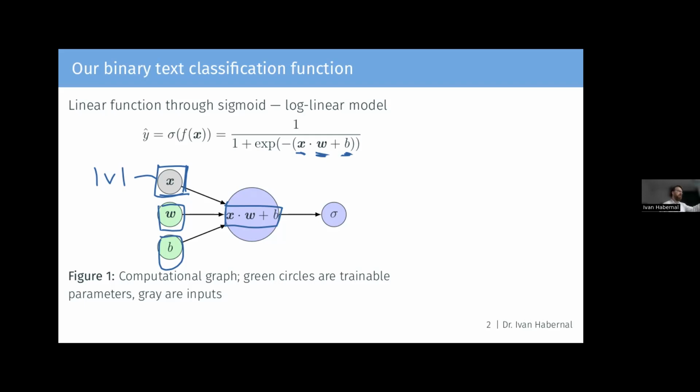Exactly, it's a scalar. It's 1 dimension. Okay, so we're basically mapping from a super high dimensional space, where the vocabulary size could be, I don't know, 100,000, for instance, into 1 dimension. And in this 1 dimension, we squeeze it through the sigmoid function to get the decision rule. Okay, this is all good.